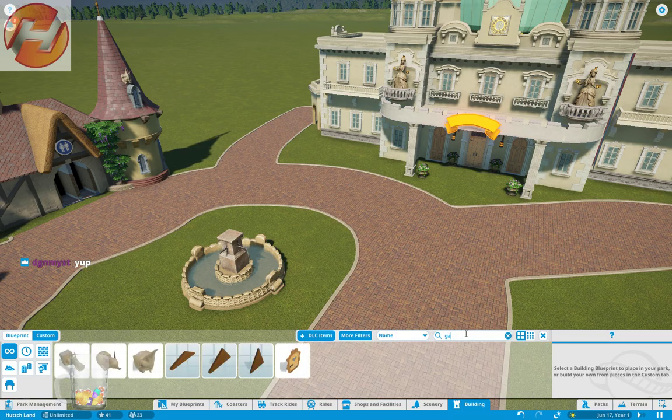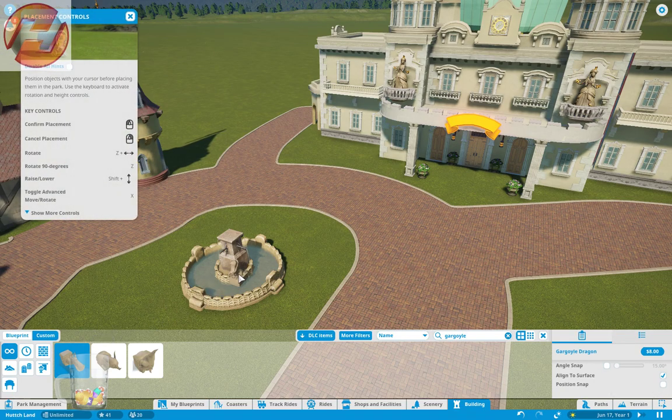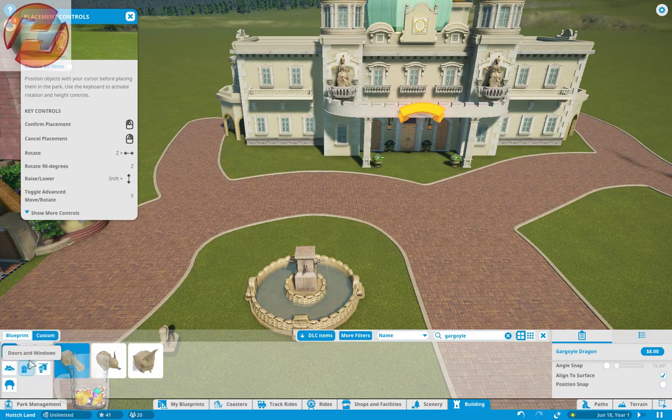Just the heads. All right, what is this one here? Gargoyle Witch, Gargoyle Drat, Gargoyle Dragon. Let's go for that. Let's put a. No, that's not gonna work. I guess because I got those fountains on either side. Okay, I got an idea.